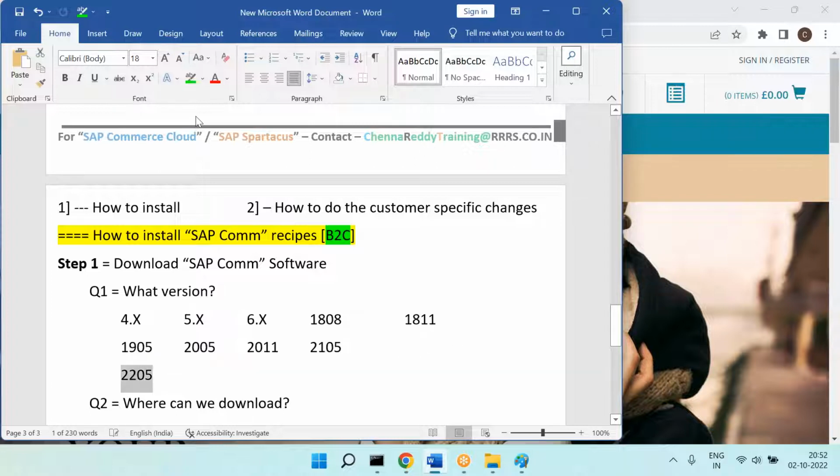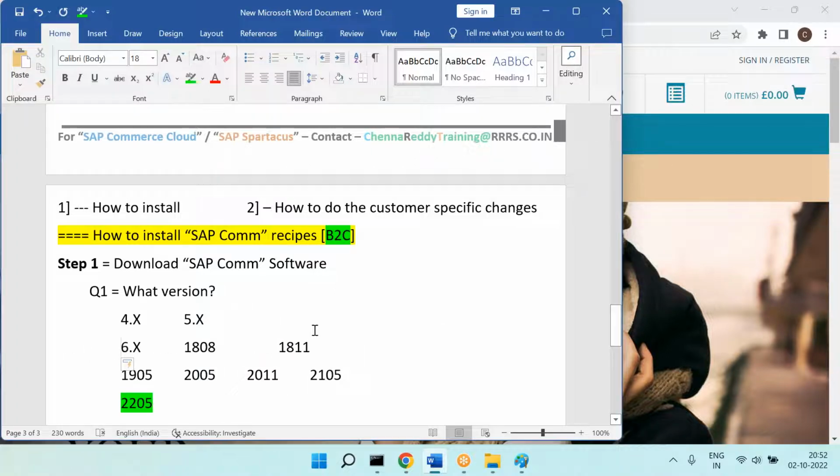This is the latest one. What is the meaning of 2105? It means last year May this was released. 2205 means this year May this was released. 2011 means in the year 2020, November, this was released. Like this we have.